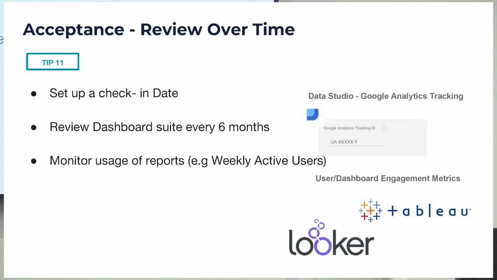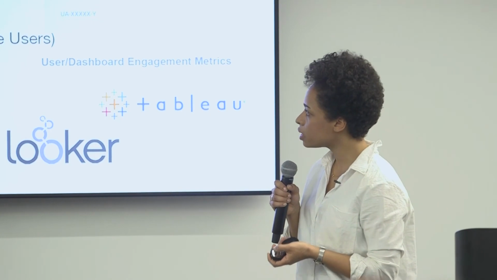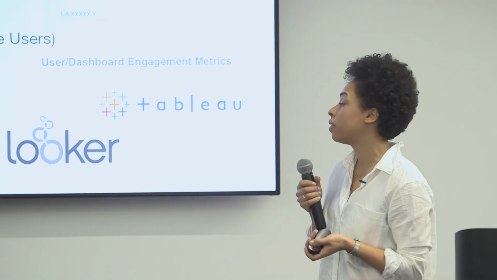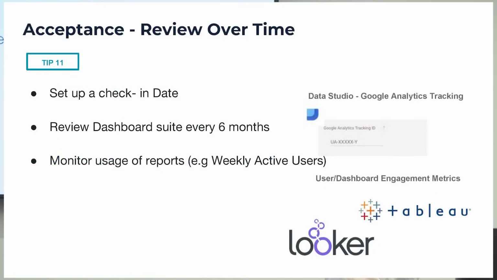You might want to monitor usage of reports. So weekly active users, if you have that as a metric, would be amazing. But understanding how often these dashboards are being used and the frequency, to make sure that they're still fulfilling the original objective. So in Google Data Studio, you can add in a Google Analytics tracking ID and monitor usage of specific pages and reports on Google Analytics.